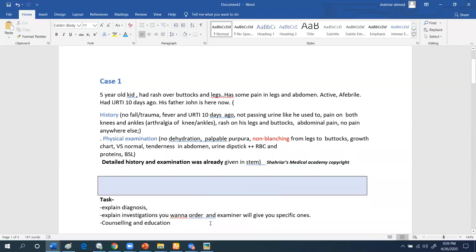Okay, so it means mostly your case starts here. Like you remember, I told you about task A and task B. Task A is usually history, then the physical examination, investigation, diagnosis. That's how it was given in most cases. So in that part, the investigation automatically goes with the examiner, and we ask about the investigations in general, and if there is a management part, we also tell the patient. So it depends. But usually for investigation, if there is scope, you should try to cover both. Sometimes you don't know the examiner has the finding, so at least there is an office test available. This question usually helps us that way. But in this question, as we mentioned, it was clearly given. But your question is, what does investigation mean?